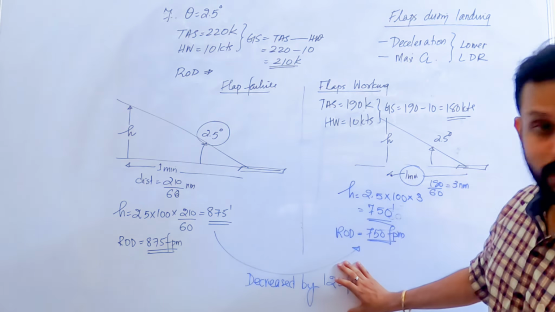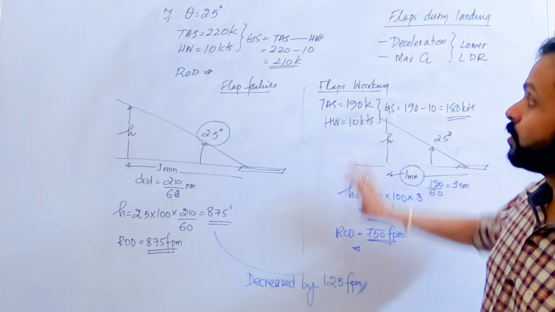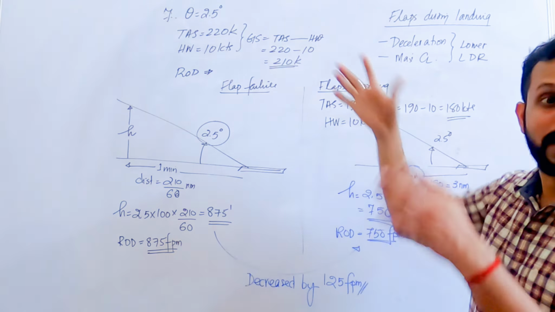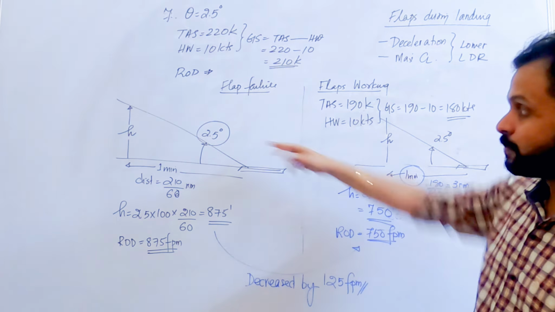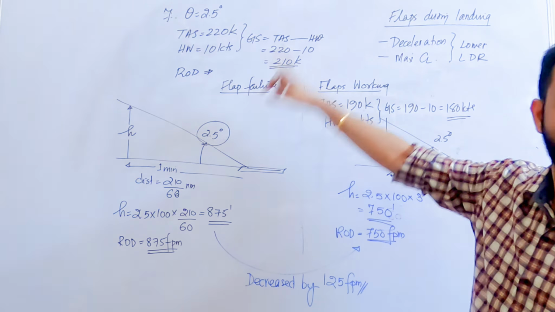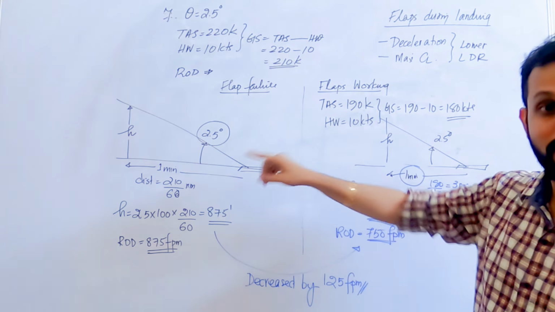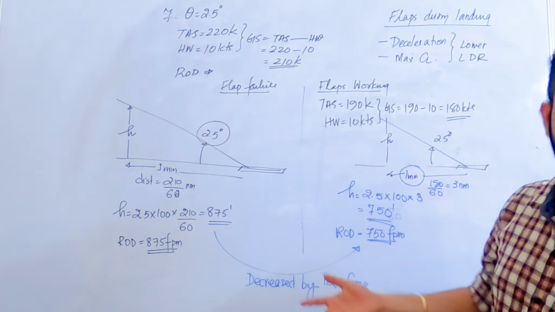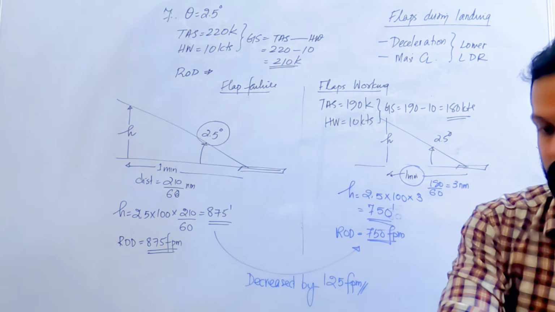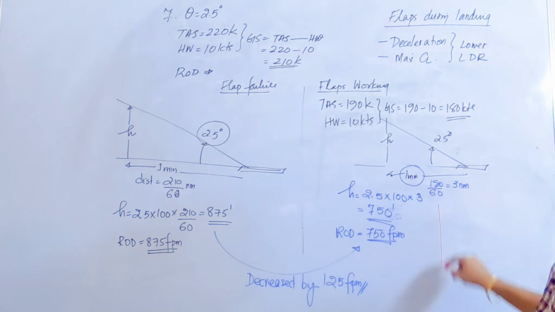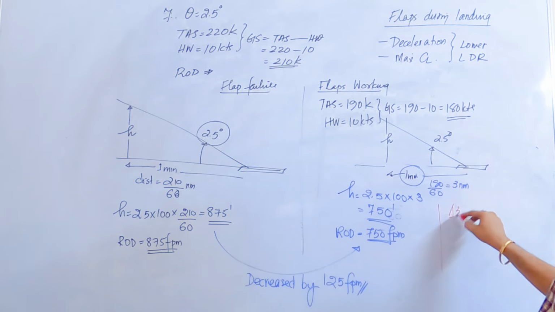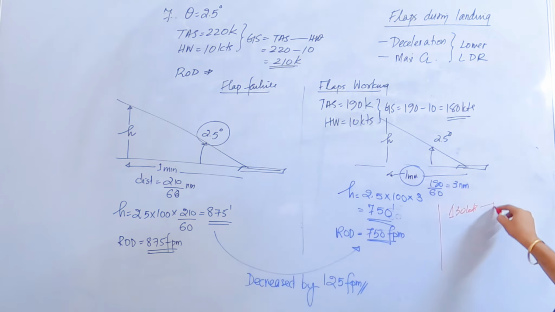Remember, your rate of descent will change with respect to your change in ground speed multiplied with the gradient corresponding to the 2.5 degree glide slope. It was 5 there because it was a 3 degree glide slope. For 2.5, we don't know what the gradient is as such. You have to find out. How will you find out? You can find out here. So there is a change in speed of 30 knots, and that corresponds to a change in ROD by 125 feet per minute. So by what factor should I multiply this change in ground speed?